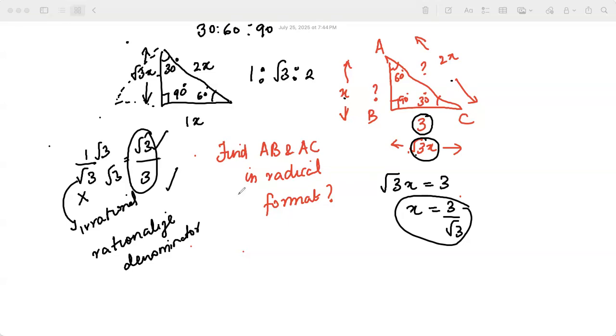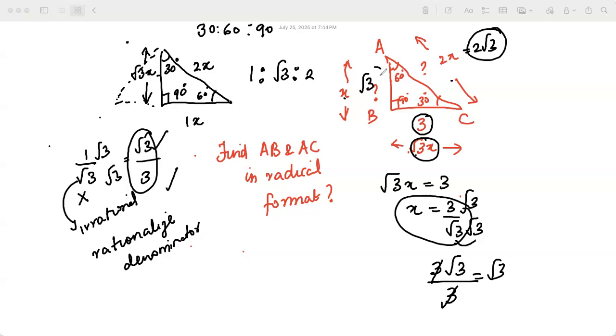Now see here. Miss Priya, yeah, go ahead. I have a question. Isn't x just going to be the square root of 3? Yeah, that's right. So here, you're going to multiply by root 3 above and below. That gets you to 3 root 3 divided by square root of 3 times square root of 3, which is 3. The 3 and 3 will get cancelled. So x is square root of 3. If x is square root of 3, AB is square root of 3. AC is 2 square root of 3.